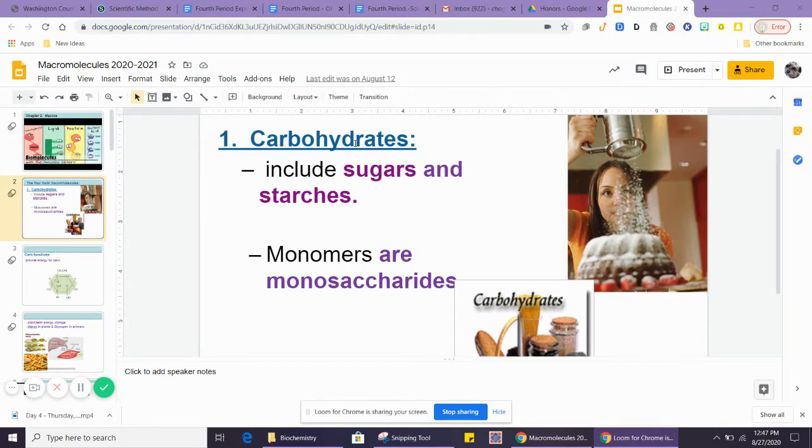Now, when we're talking about these macromolecules, macromolecule, we're talking about a large molecule. And large molecules are made from smaller pieces. And these smaller pieces are called monomers. And one of the things that you should take away from this section are the monomers or building blocks of the macromolecules. So when you're talking about carbs, the monomers or building blocks are called monosaccharides. And it's a big, huge word, but literally it means one sugar. That's all that it means when you break that down.